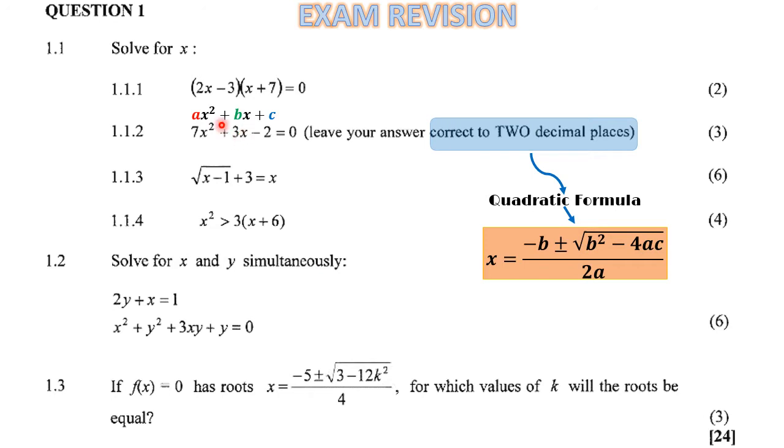And the mistake that most of the learners make in this type of question is that if c is equal to -2, you mustn't just focus on the number. You take the number together with the sign. You understand? Like in this case, the mistake that a learner will make is saying c is equal to 2, of which c is -2. So you take the coefficient of the variable with the sign, or you take the constant with the sign. Okay, so do not forget, the sign is very significant in this regard.